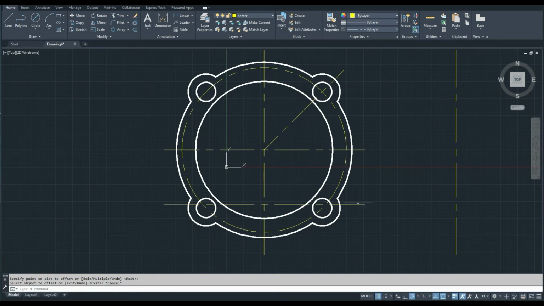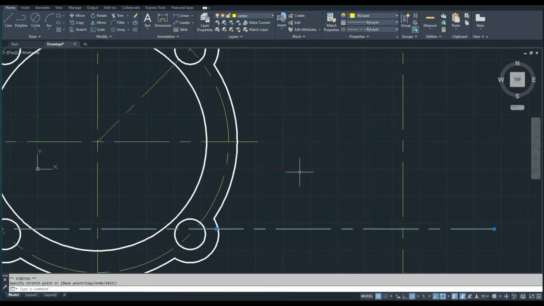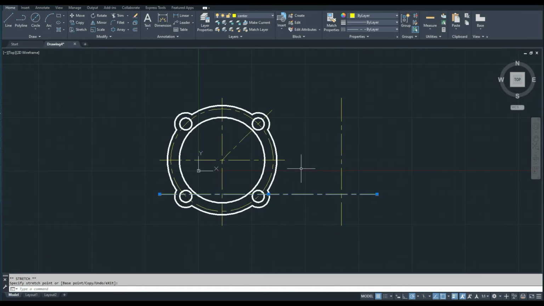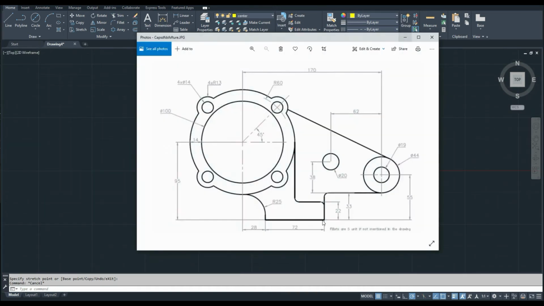We can press escape and then click on this line and move it like this. We can zoom in, zoom out, escape. Now we got the intersection, this intersection. I have this line and I have this line. We have 2 circles, the outer one phi 44, diameter 44, the inner one 19.